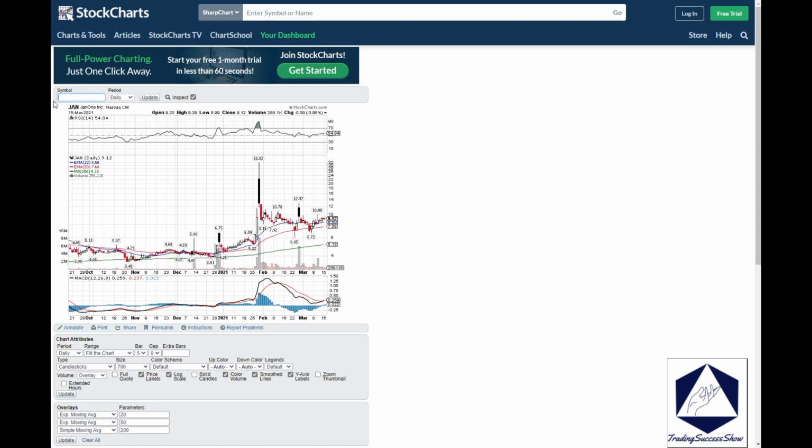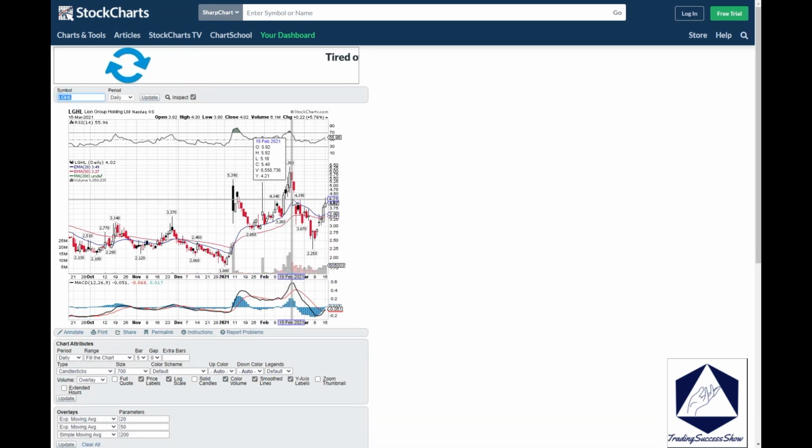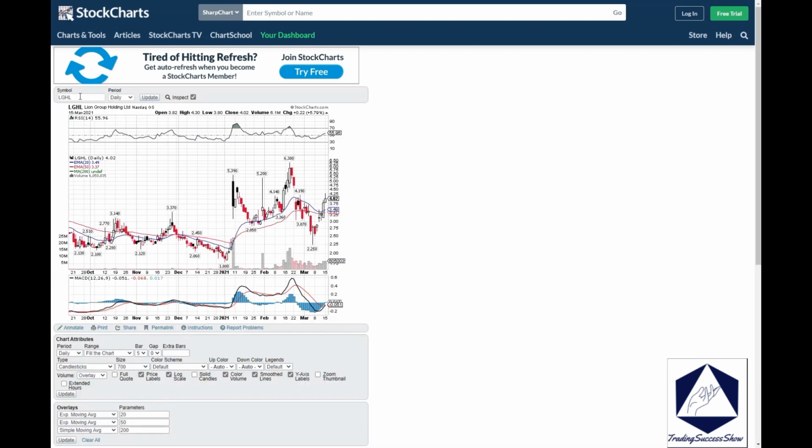Next is going to be LGHL. Okay, this is really choppy. I just need us to break this area. If we can break this area, we should be fine. However, if you look at this, we have this here, we have this, and we have this. So technically we have what they call head and shoulders. It signals bearish. So if we can reclaim 450, which is this area, push through 450, and then tap the left shoulder resistance, we should be good to go higher. RSI is good, volume is good, and MACD is fantastic.